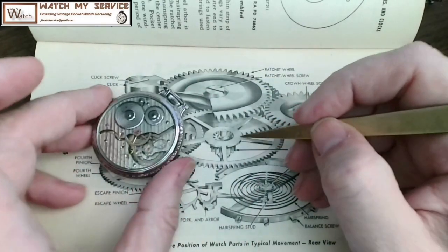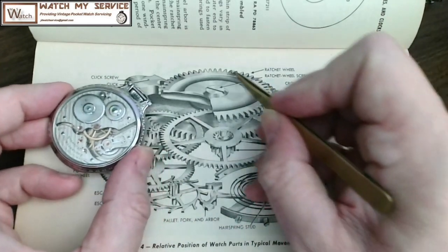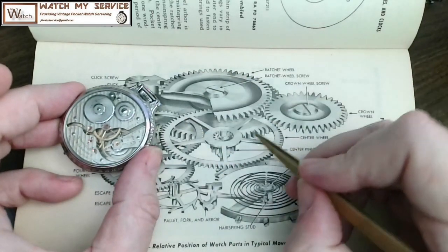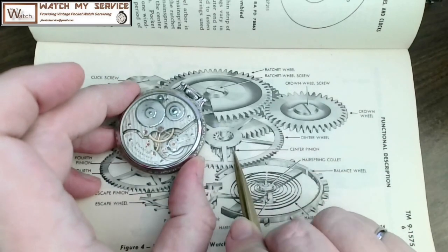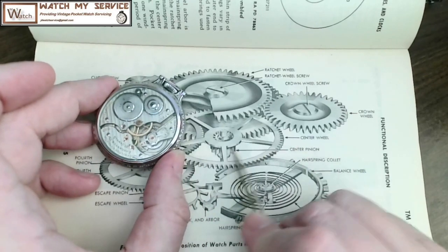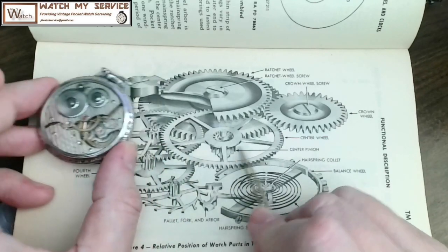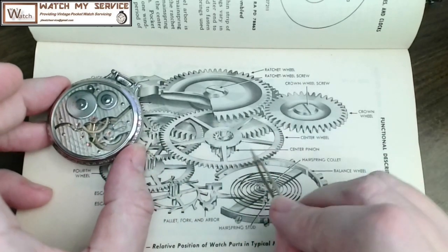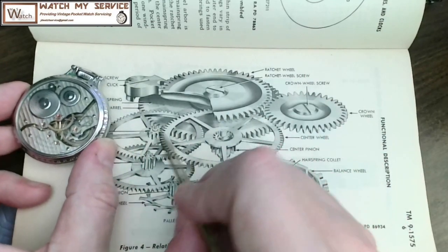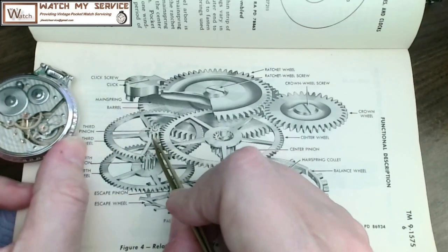To go back again, I'm looking at the center pinion. So the center wheel pinion is engaging the teeth of the mainspring barrel, right? So that's the mainspring barrel here, and that's the teeth here. So what I'm saying is that there's a problem with the center pinion with dirt in there, and that could cause that to stop. Not usually, because there's so much power coming from the mainspring that it might just grind through that wheel there. But if you go one more over and just sort of disregard what I had said previously, if there's a tooth issue on the center wheel, then that tooth could come in contact with this pinion here on the third wheel, and that actually could stop the watch.